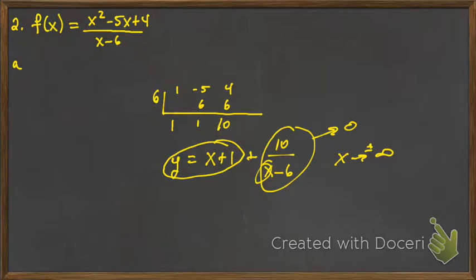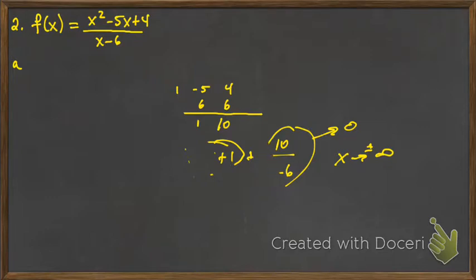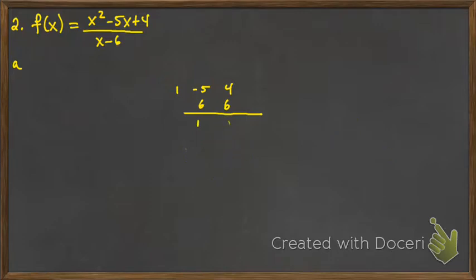So we're going to go ahead and do all that again, but there's a little bit of an argument for the slant asymptote. It works a little better when we get into calculus and we can talk about limits and whatnot. So that is our slant asymptote. That's an end behavior type of thing. As we go off to positive and negative infinity, the graph is going to look very similar to y equals x plus 1.